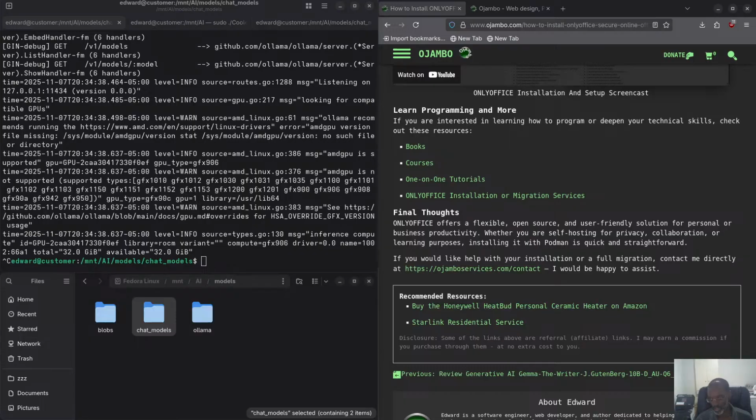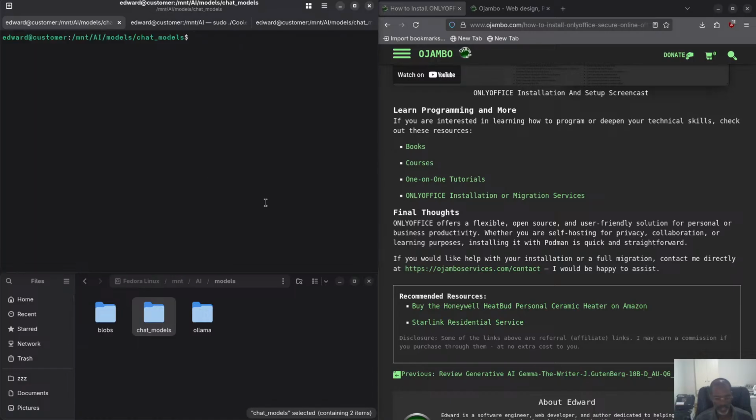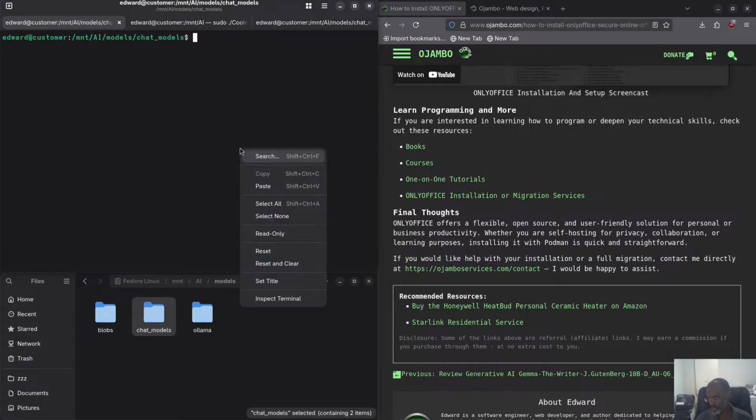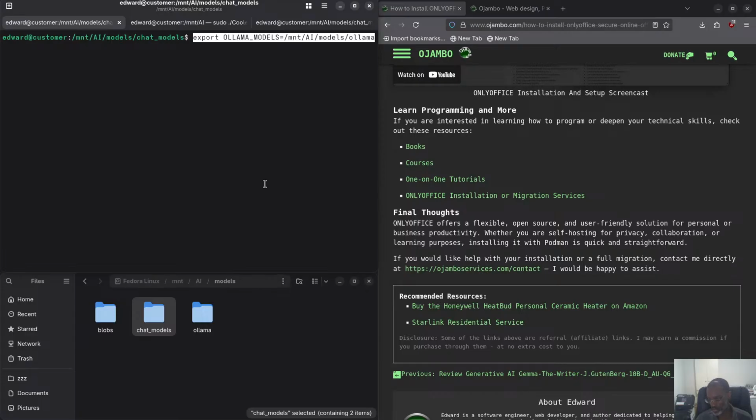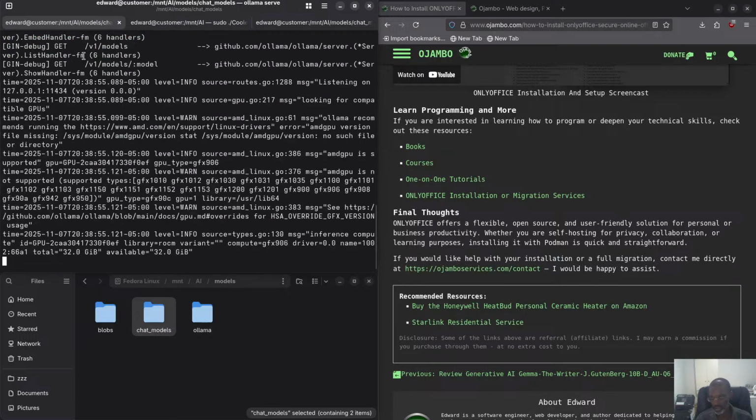So I'll show you what you do first before you run Ollama. Let me clear this. I think it's already in my bashrc file, but I'm going to paste this one here because I want it to be very specific. So I just set it to go to that folder we just created, and now I can run ollama serve. Fantastic.